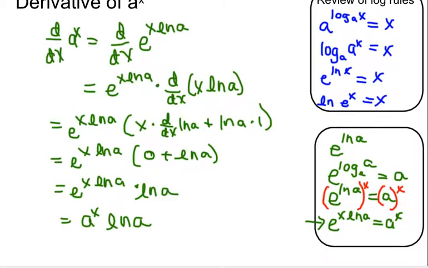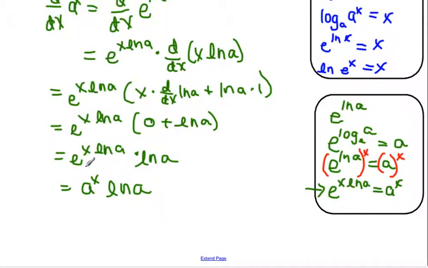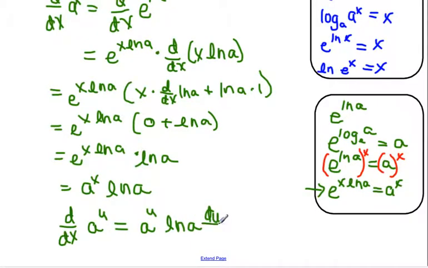Okay, so in summary here, we can say that if we take the derivative of any number that is not e and is not 1 and raise it to the u power, that's going to be the same as taking a to the u. Then we'll take the natural log of a, but you always have to remember the chain rule, so you have to take the derivative of the exponent or the composition function.